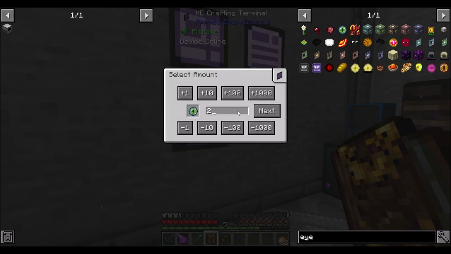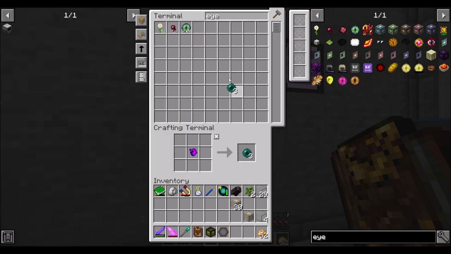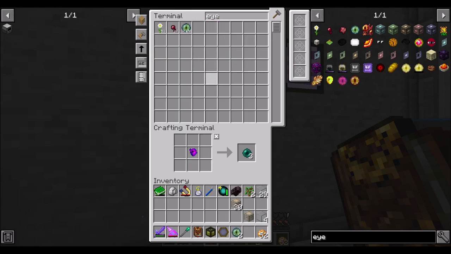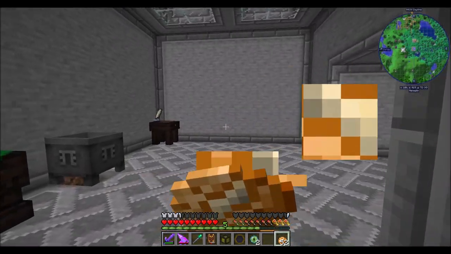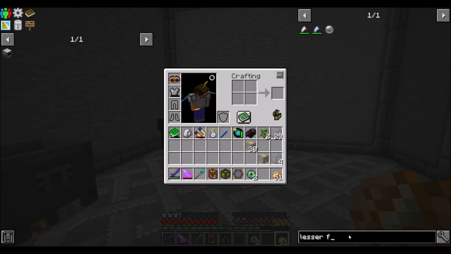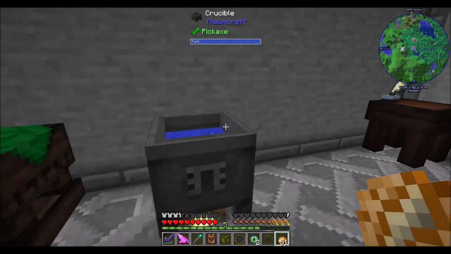Can we make 2 Eyes of Ender? Do I have any of these? I do. Nice. And there you go, right? And they also have on them a bunch of other things, so this is going to be a giant old mess. So this is a really bad thing to use. You shouldn't use this, but I'm going to do it anyway and regret it later, right?